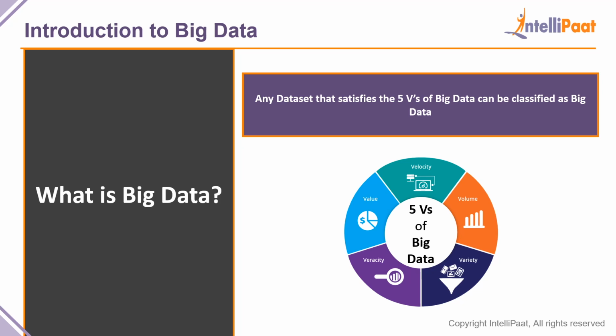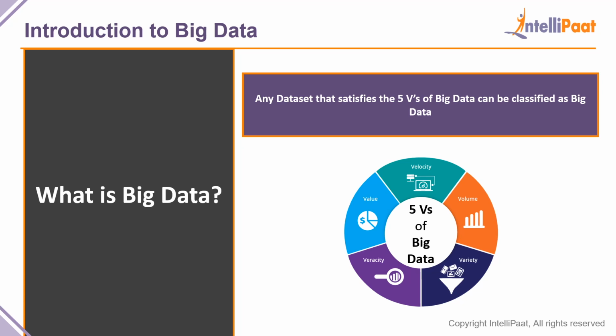And then we have variety. Variety means that data should not be coming from a homogeneous source, which means that the data should be of multiple file formats. The data should not be coming from one database. For example, Amazon must have a customer data set and must have a sales data set. When you're compiling that all together, the data is coming from two different databases, the customer database and the sales database. When you combine both of those, you get big data.